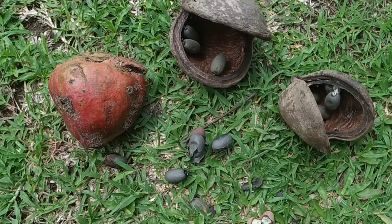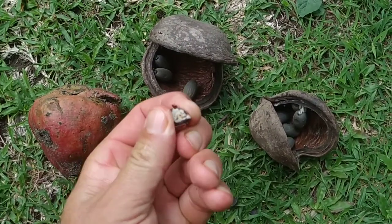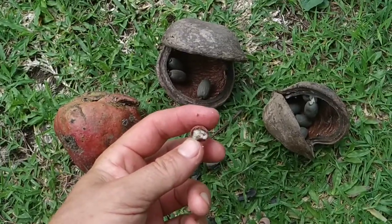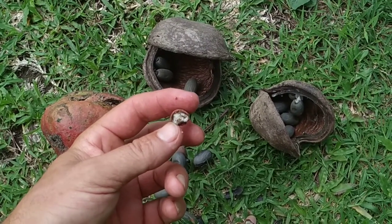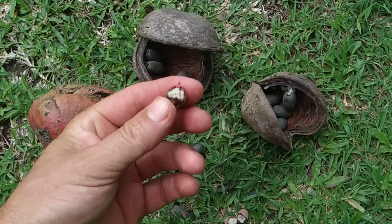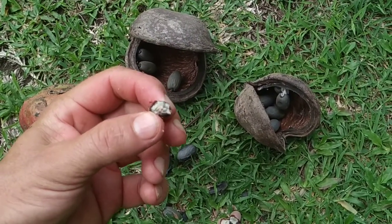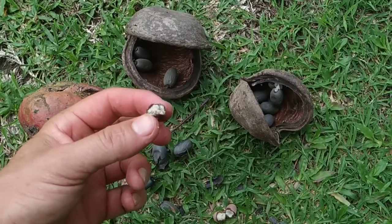Now it still kind of works, but it's quite hard and the flesh is not as tasty as in the fresh nuts. The fresh nuts have some strange, slightly poisonous flavor, but the nuts are pretty nice — not very crunchy. They are soft, no matter if they are fresh or old, they are always quite soft, so you can squeeze them out of this thin shell. The fresh ones are much, much better in taste and much easier to squeeze out.